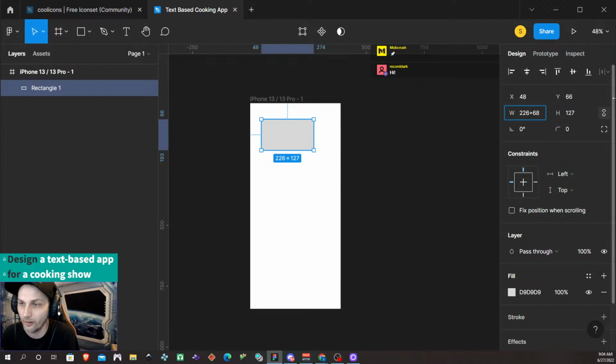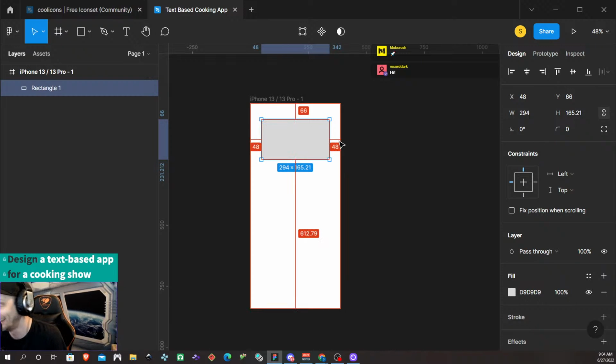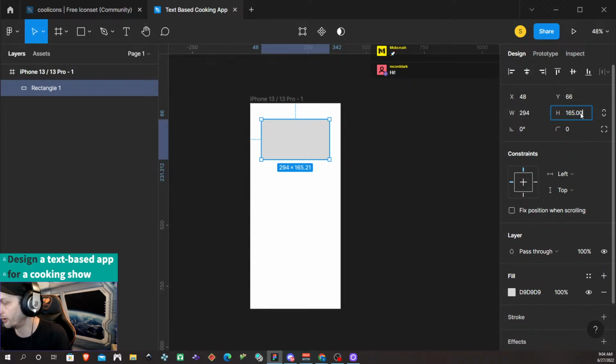Since we locked it over here, that should scale height too. It did. Hell yeah, it's not a whole number. 48 and 48. Now how the heck? I guess that makes sense. Let's just round this down to 0, 0. There we go. And then 48, 48, and everything fits all right now.